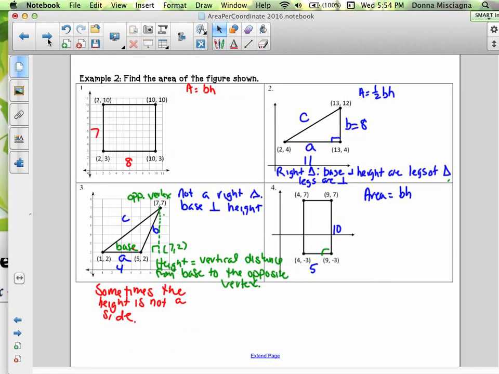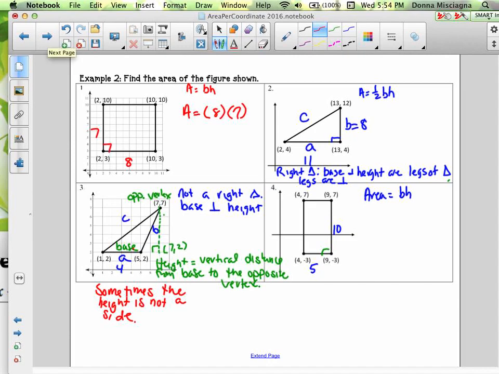All right, so I've left the measurements here because they're the same figures. We just calculated them out. The first one is a rectangle, super easy. It's just going to be the base times the height, 8 times 7, the two perpendicular measurements. This is a right angle there. Those are perpendicular. So our area here is 56 units squared.